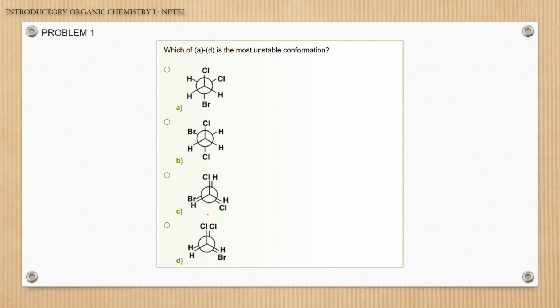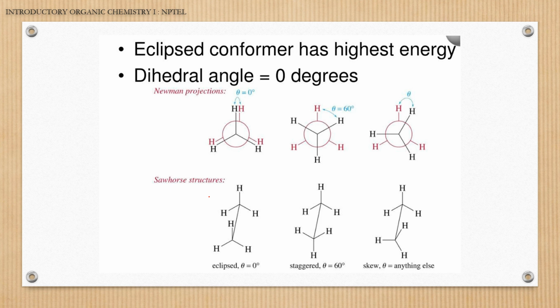First of all, you need to know what the staggered and eclipsed conformations are, how the dihedral angle plays an important role here, and also the strain present in both conformations, right? Here we will be talking about the eclipsed conformation. When you draw the Newman projection for the eclipsed conformation, this is the dihedral angle between the two hydrogens present here. I'm talking about this molecule only right now. The two hydrogens are eclipsed, with a dihedral angle of 0 degrees. There is no angle between the two hydrogens, they are overlapping, right?